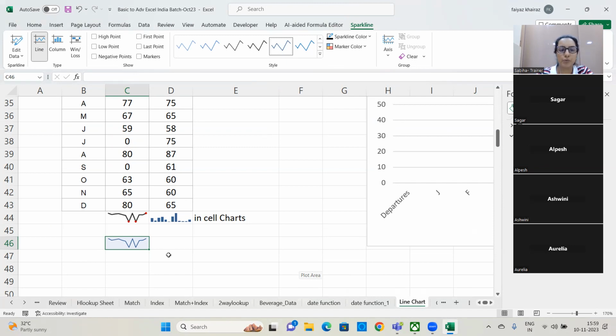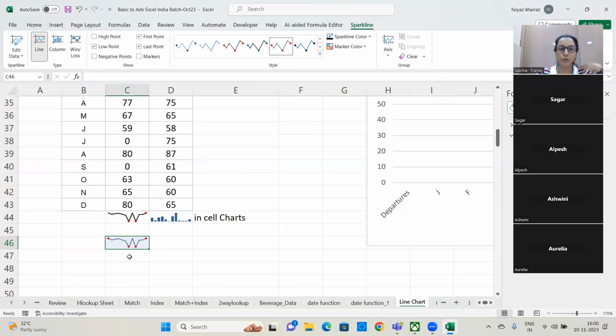After that, you can add markers. Markers will give you pointers of how the chart will look when all of the points are plotted. But if you want, you can go for first point and last point, and you can go for low points.